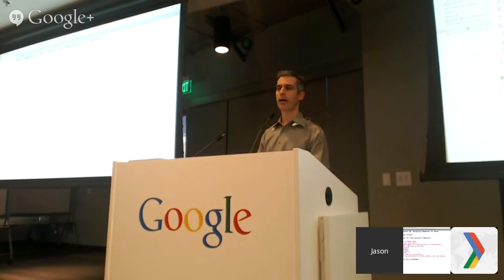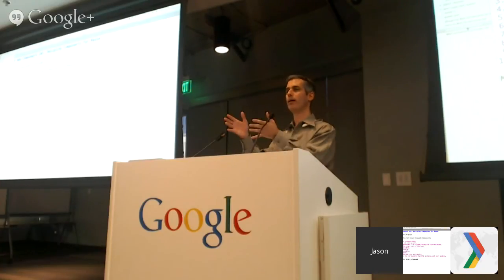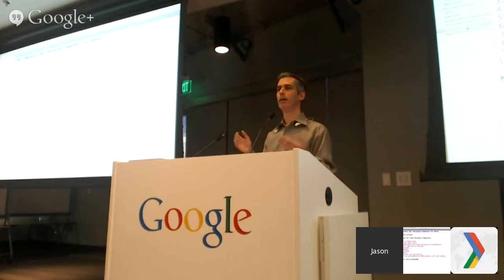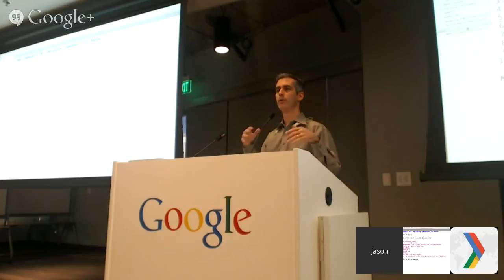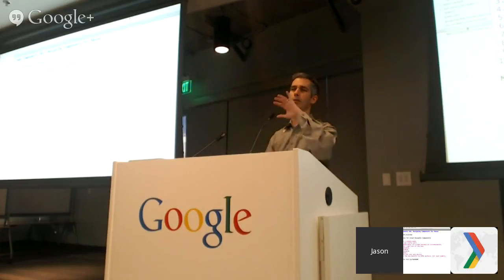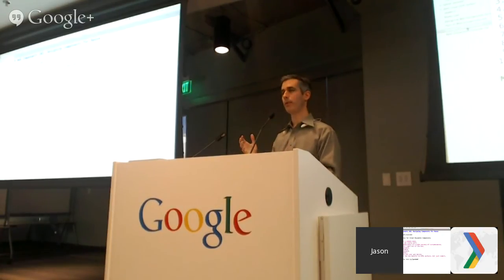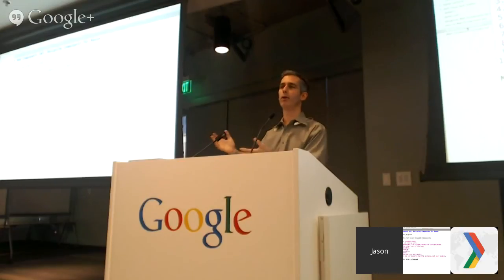The best answer right now is from the Polymer team. They have a tool called Vulcanize. You can think of it kind of like in the old days, it's a little bit like a linker. Basically, you point it at a web page and say, package this all up for me. And it chases down all of the HTML import statements through these files, concatenates everything into one big HTML file, puts them in the right order, and then what you end up with is a single HTML file that you can load that has all of your resources in it.